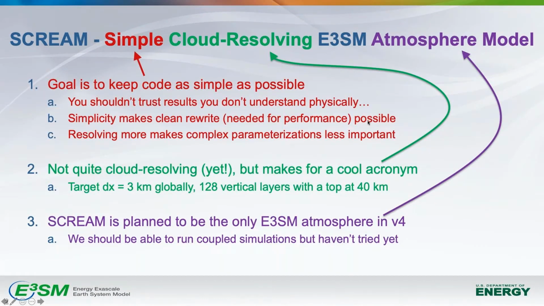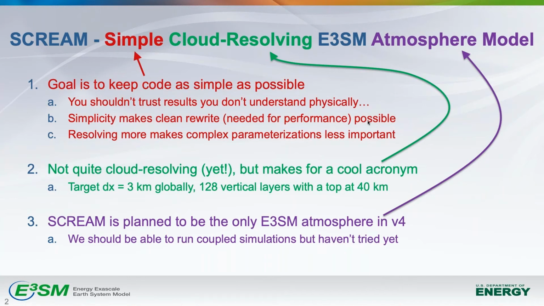The acronym SCREAM stands for the Simple Cloud Resolving E3SM Atmosphere Model. The simple part is because I believe that you shouldn't trust results you don't understand physically. More complicated codes may give us more accurate answers, but actually stand in the way of making more credible climate predictions. That simplicity is also needed because the SCREAM model is a complete rewrite of the E3SM atmosphere, which we need to do for performance, and simpler code is just less stuff to rewrite.